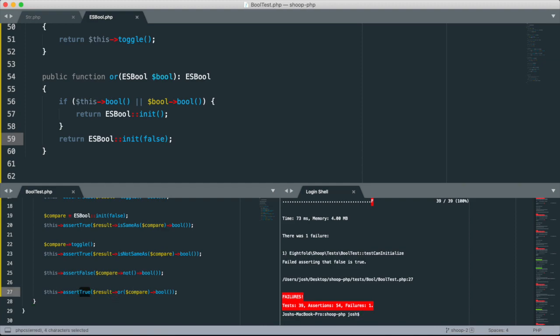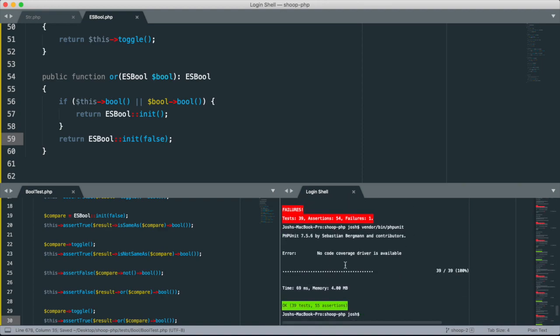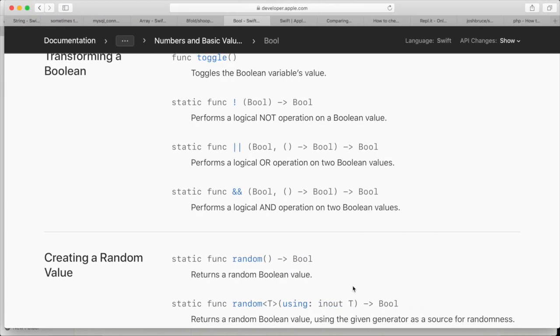So if they're both false, we should get false. That's good. Okay. Totally cheating. Alright, so now we're going to do compare. We're going to toggle that. And we're going to say this assert true compare or nope, x result paste bool. There we go. 55 assertions and they're all passing.